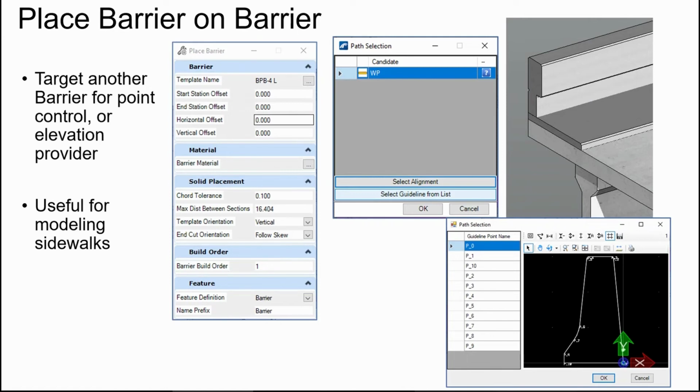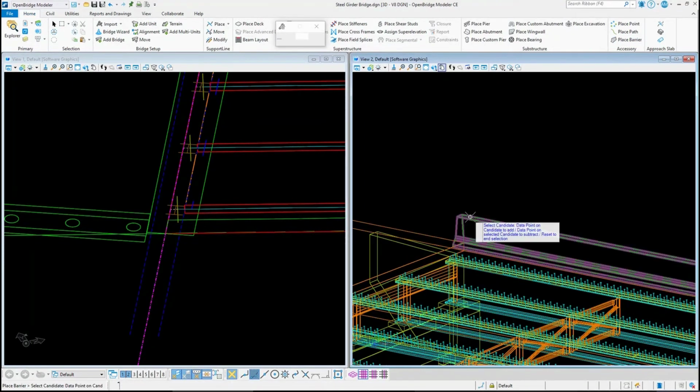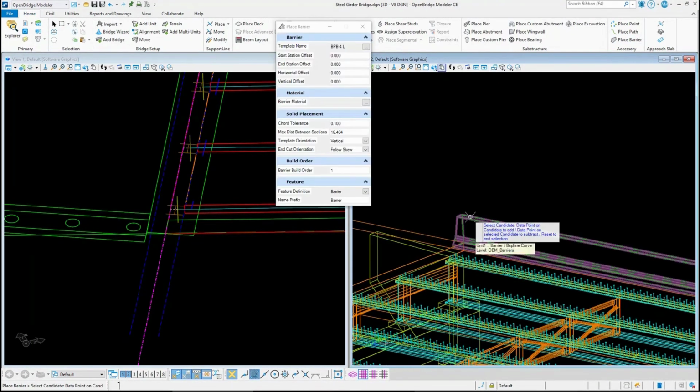So we entertain the option that your elevation provider could be the barrier itself, right? So what I mean by that is, for example, I'm going to just do something quick for the sake of time. If I need to place, for example, another barrier, let's call it maybe fence protection, right? So before I needed to calculate from the deck, right?